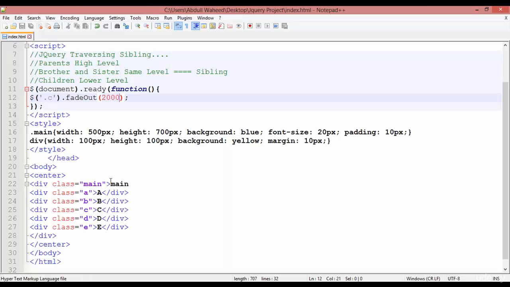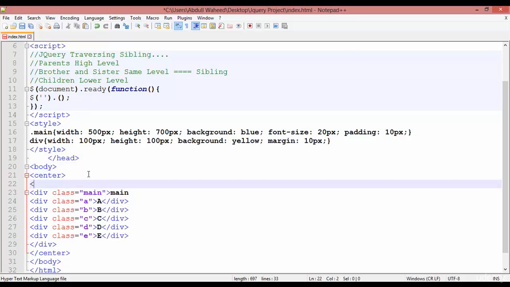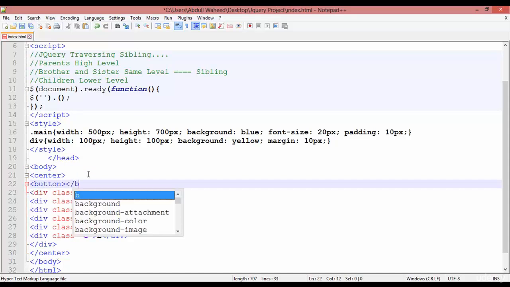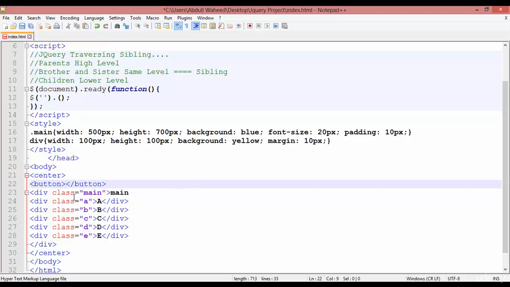It's just by default. So you need to cut this, put this on mouse click. Control X, and $, like always, basic syntax, full stop, another parentheses and semicolon. Inside these you are going to select or insert this one. So you need a button here also. For the button, create inside this center tag, button start and button close. For example, click to show the event. This is the text which will be written on the button.